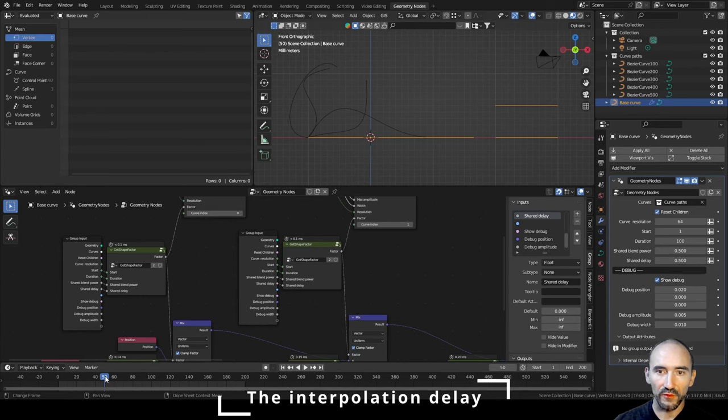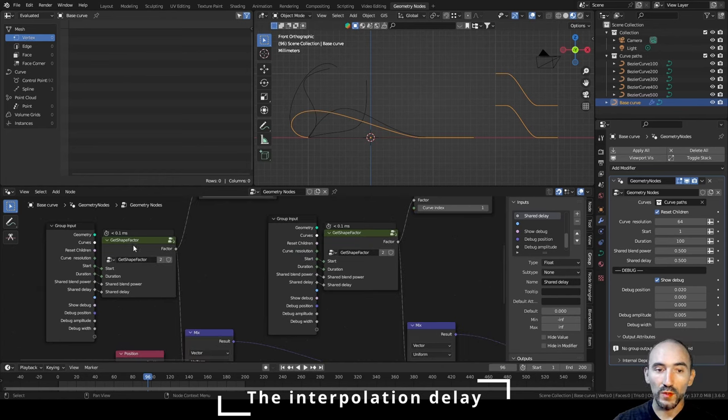Okay, so starts from here, but always starts with the same delay for each curve, and we don't want this effect. We want to delay only the second curve in relationship between the first. So we want to pass the output of the delayed start of the first node here to the second. In this way, I can start with a start animation. Next, from this output, I have a delayed start value. That is the new start animation for the second group node.